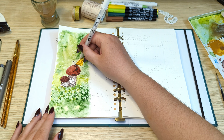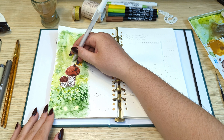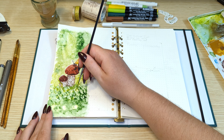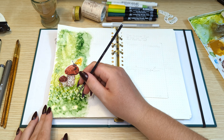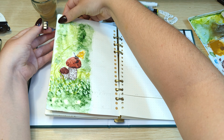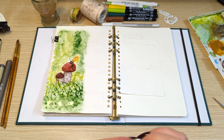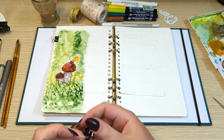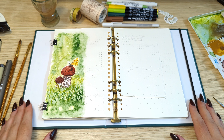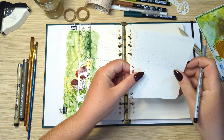Using my white jelly roller pen I'm adding some highlights to the edges of the mushroom and butterfly. And lastly for some added details I'm also adding a few blades of grass. This is definitely the most elaborate art I've done in a setup yet. Let me know if you like this style or if you prefer smaller paintings. I've already cut the Dutch door weeklies and now I'm using a corner cutter to round out all of the Dutch door corners.